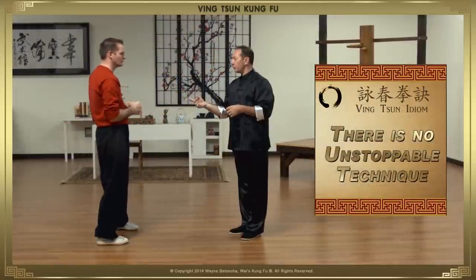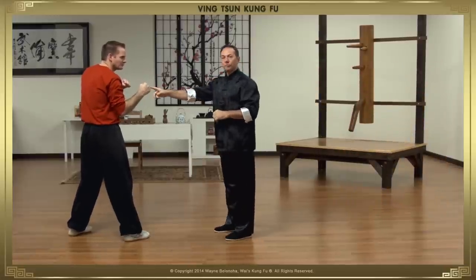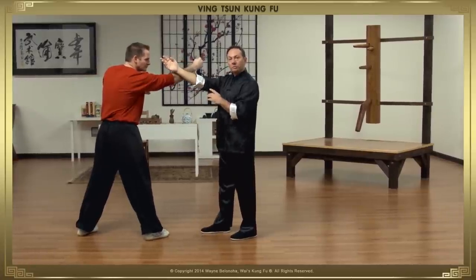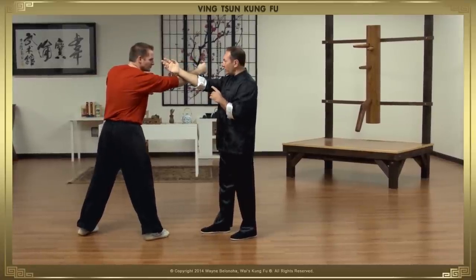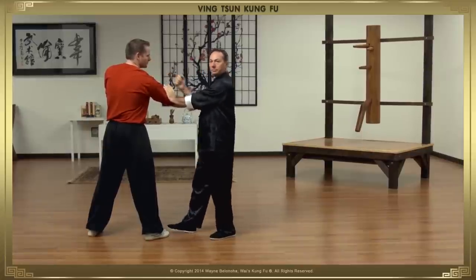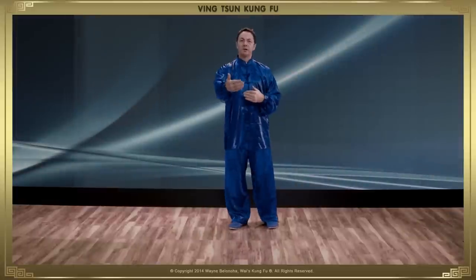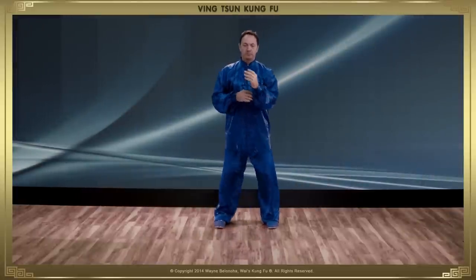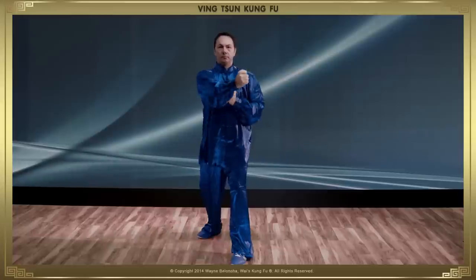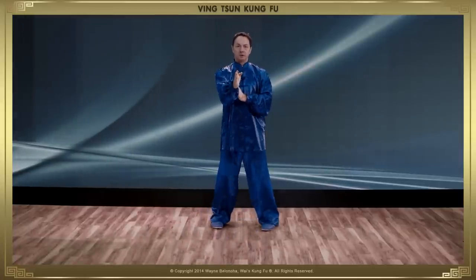So again, if there's a jab or a straight punch, and this front jab comes out, I can put this, make the connection, and then as I'm going in, do the lock. That's how we're going to advance into our opponent, and tie it together with some techniques.